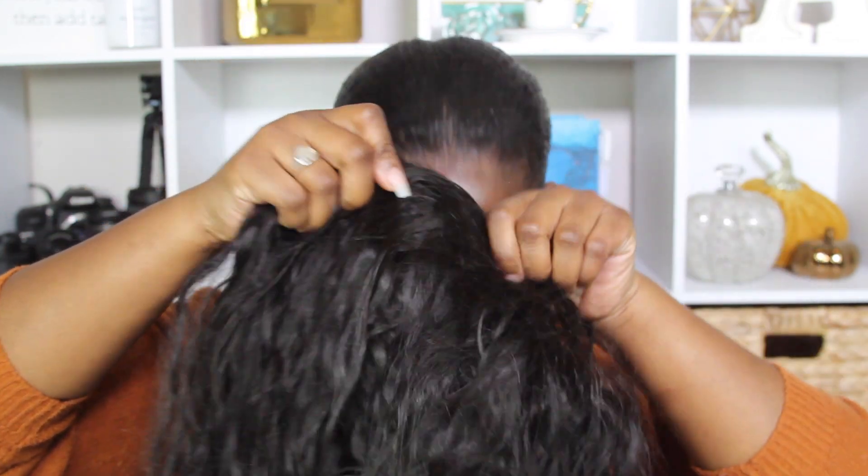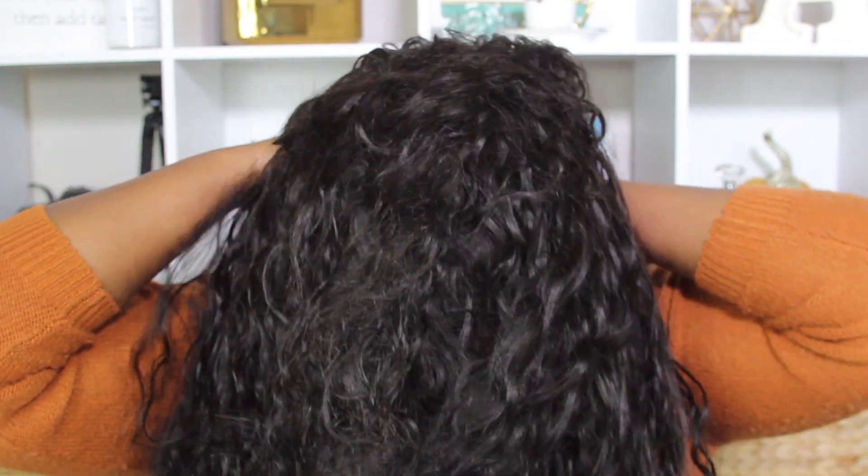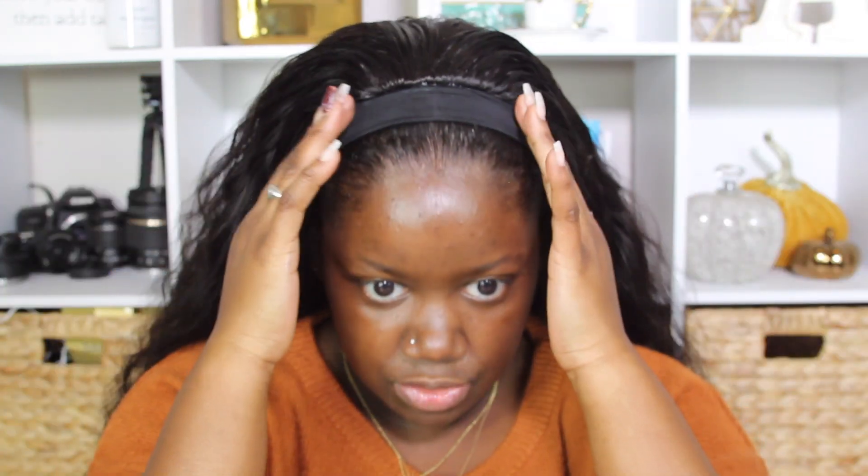Now the moment of truth. I'm going to take the hair and apply it — sticking the combs in at the back and then bringing it to the front. Then I'm going to take the two pieces on either side and just secure them. The black part you can adjust to be as thick or as thin as you want. Now I'm going to focus on doing my edges — you can do your edges before you apply your wig, but I just wanted to see where I wanted to place it first.